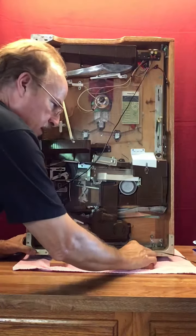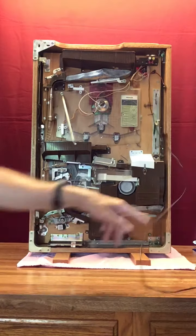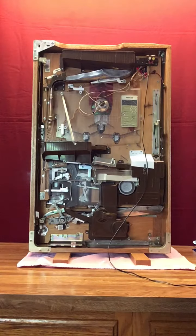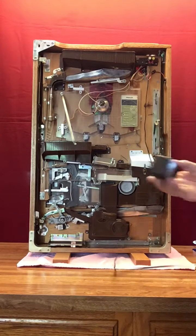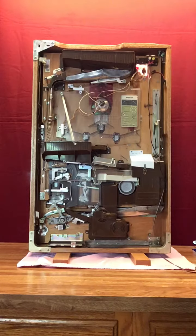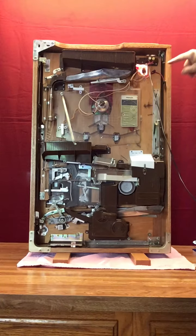When you turn the machine around to the backside, I found that the lights weren't coming on real bright with a 9-volt battery, which is really all you need. So what I gave you was a 9-volt power supply, and I left the original 9-volt battery setup here so that if you didn't want to use the plug-in you can. The first thing you're going to do is plug it in, and when you plug it in you'll notice this light up here in the corner will go on.